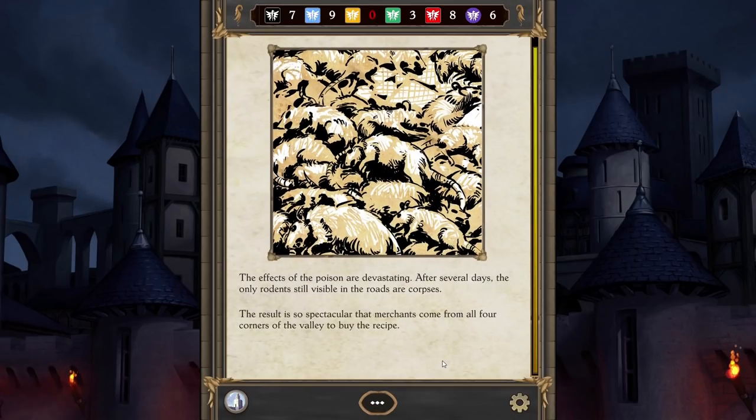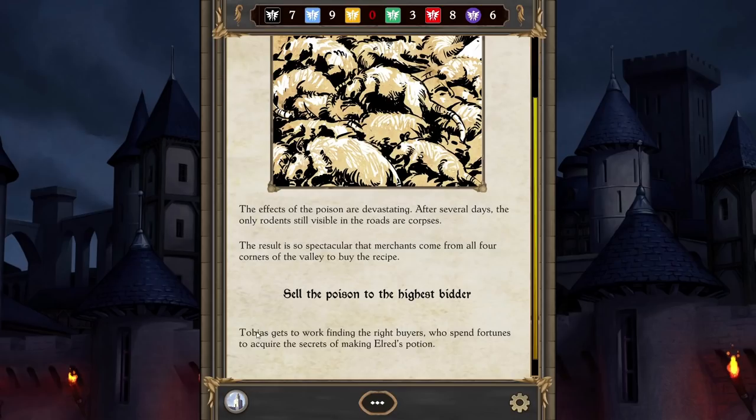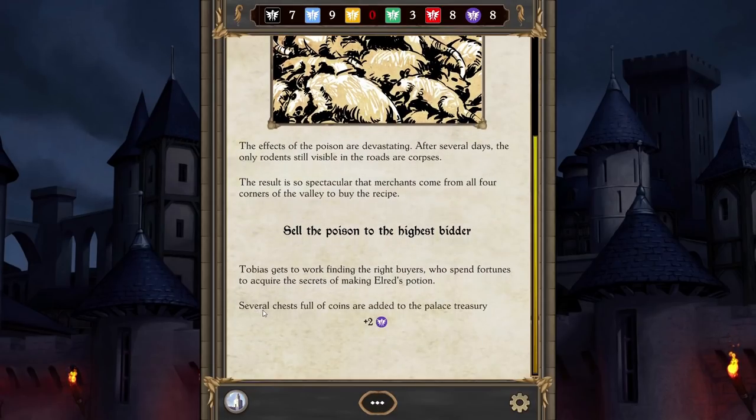The result is so spectacular that merchants come from all corners of the valley to buy the recipe. Sell the poison to the highest bidder or expel the merchants. Why would I want to expel them? Just sell it to the highest bidder. That's absolutely fine. Tobias gets to work finding the right buyers who spend fortunes to acquire the secrets of making Elred's potion. Several chestfuls of coins are added to the palace treasury.